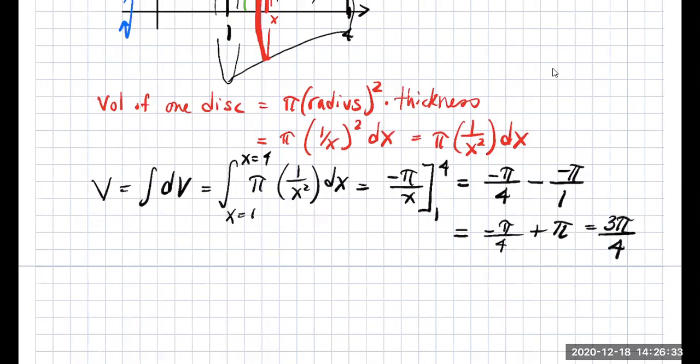Okay, so probably the hardest part of the problem is setting it up. If you notice though, gang, there's a theme that we've been doing here since the beginning of our applications of integration. We always start out with a differential element, and from that differential element, we find the sum of all such elements, whether it's area or volume. And that will be a theme throughout applications of integration.